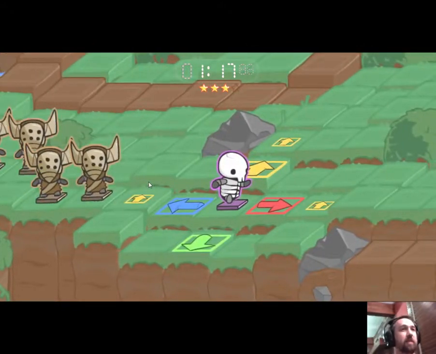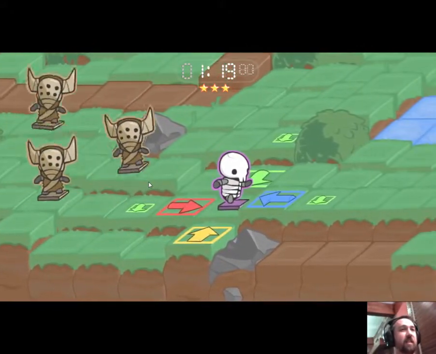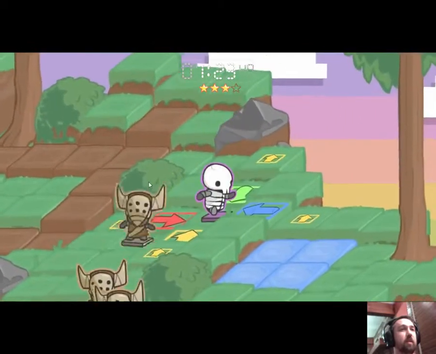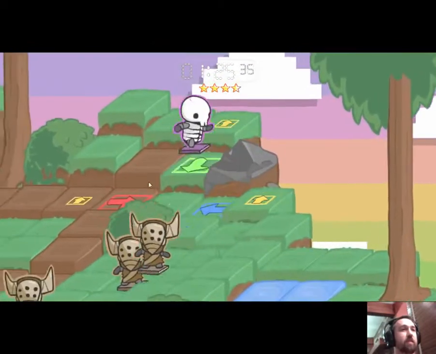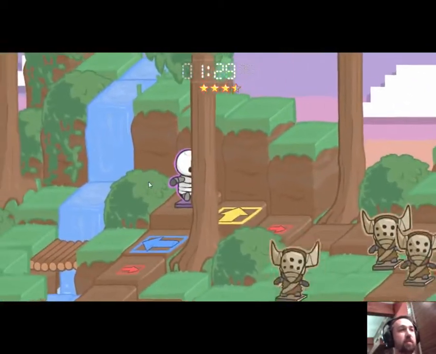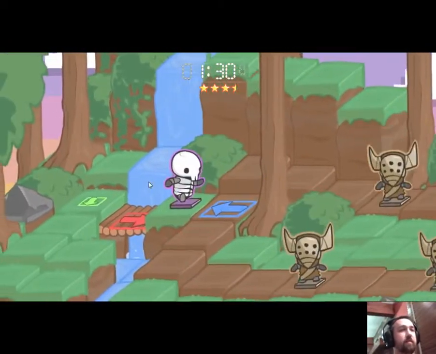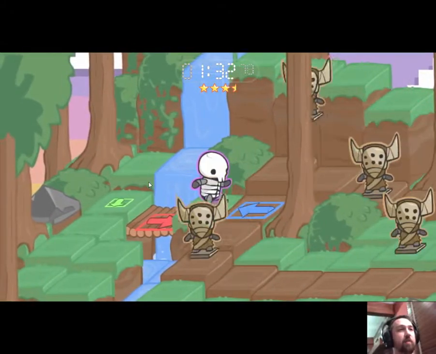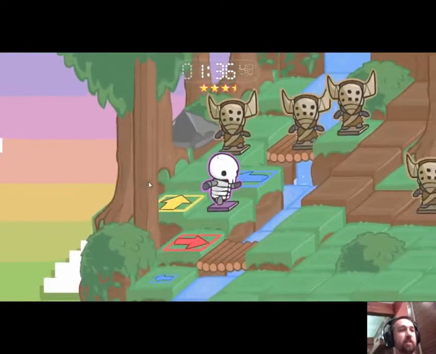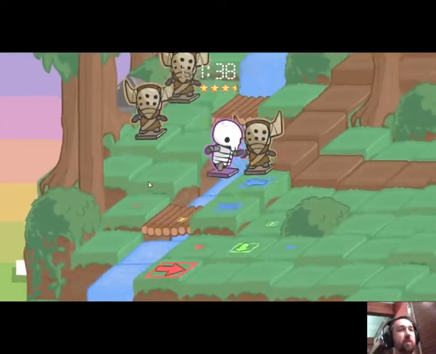Alright, so a minute and 17. Let's see how well we can do here. Oops. Sometimes you think you're cool and it can get a little confusing. But basically, I want to move to the left, so I'm going to push to the right, and you'll see it's just basically following the directions it tells you for where you want to move.